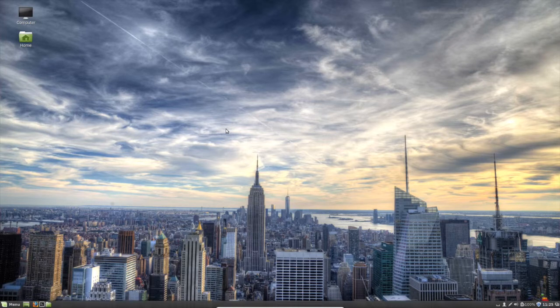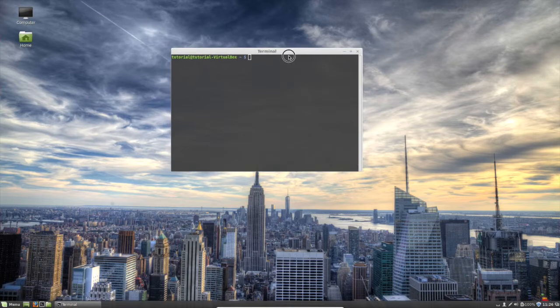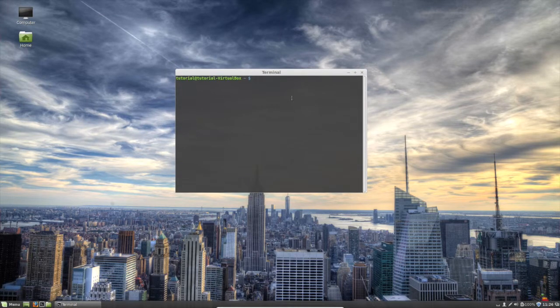Another thing I usually do when I fresh install a Linux OS is download any programs that I use frequently but aren't included in the specific distro. In order for you to download these programs, just go back into the terminal and type sudo apt-get install and then the package name of the program you want. Linux Mint comes with the Firefox browser pre-installed, and personally, I'm not a big fan of it. So as an example, I'm going to download Chromium. If you're wondering what Chromium is, it's an open-sourced version of Google Chrome.